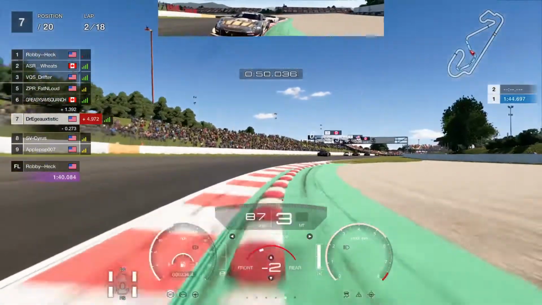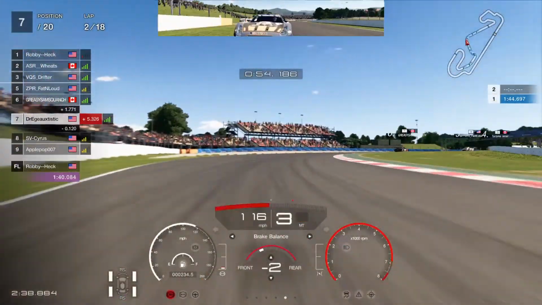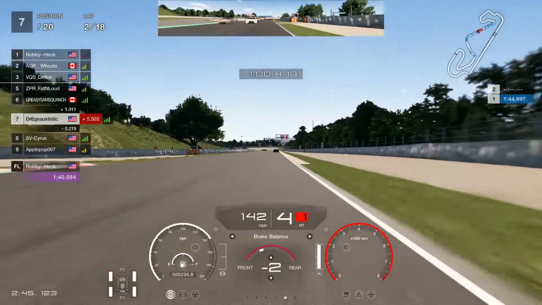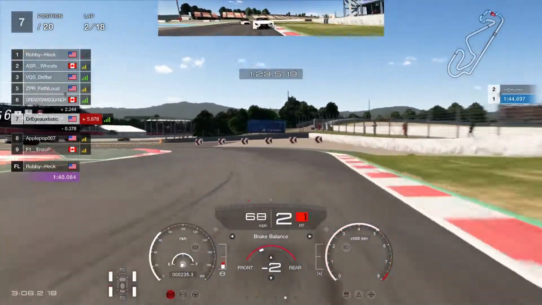I get really loose through there. I'm like, all right, I'm pushing the car too hard. I'm trying to drive too hard to keep Cyrus behind me. I was like, yeah, never mind. I'm going to move over right here and just let him go. And then he had a penalty. He serves his penalty and falls back. I'm like, oh, well. That stinks.